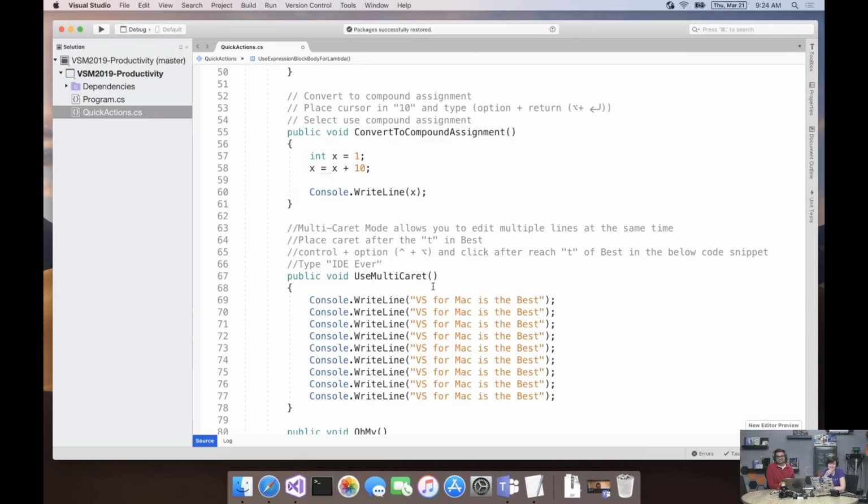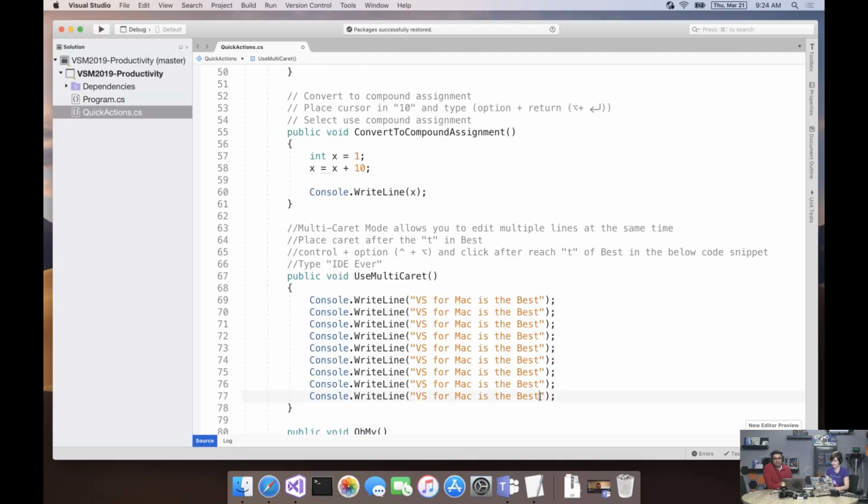So this is another one of the things that I had one community member I was talking to a few months ago. He said that if we had multi-carat editing, it would change his life, because he has to copy code into another editor, do the multi-carat stuff, and then bring it back, and that's just a pain. Nobody wants to do that. So we added multi-carat editing, which is a very powerful feature. So let's go ahead and get started on that.